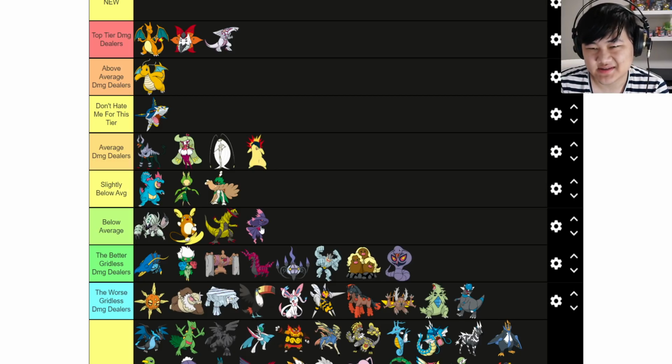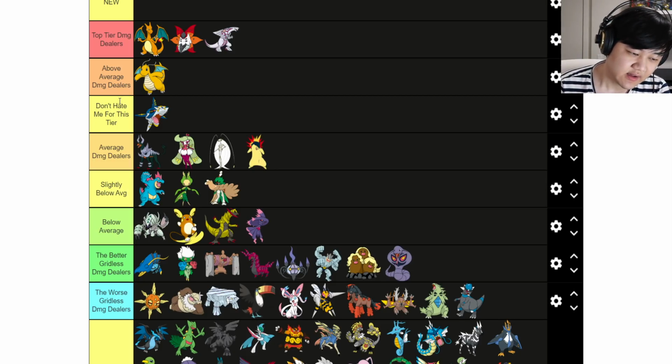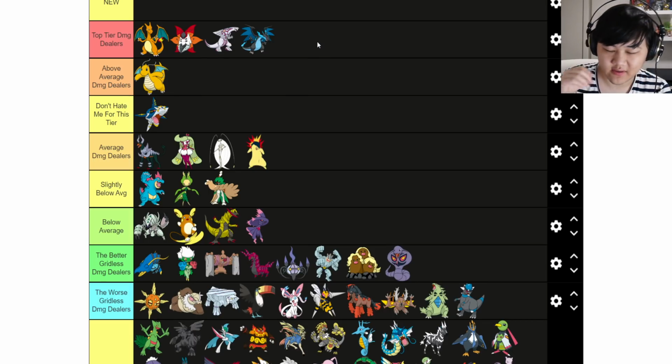Yeah, I don't know. It's just DPS is really bad. Mega Charizard X is still up here, right? Good damage overall, pretty consistent, I'd say. Nothing too exciting, though, right?